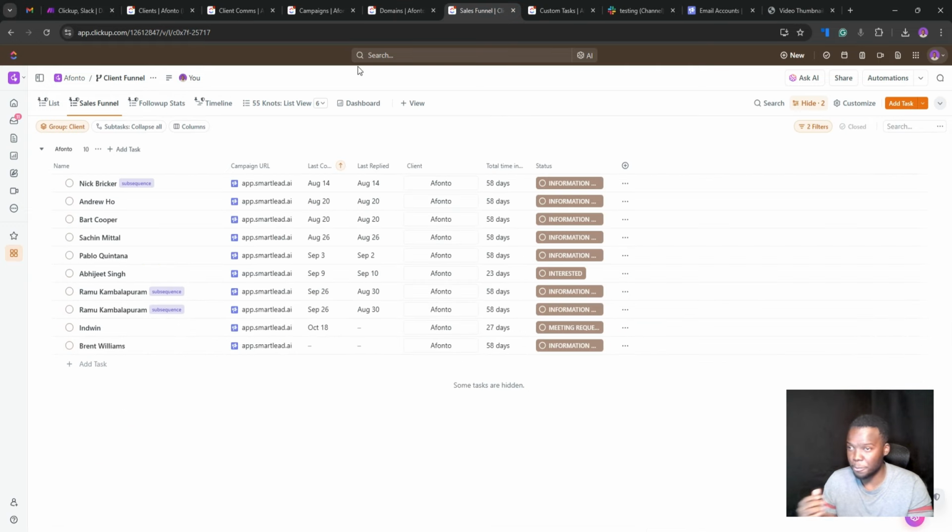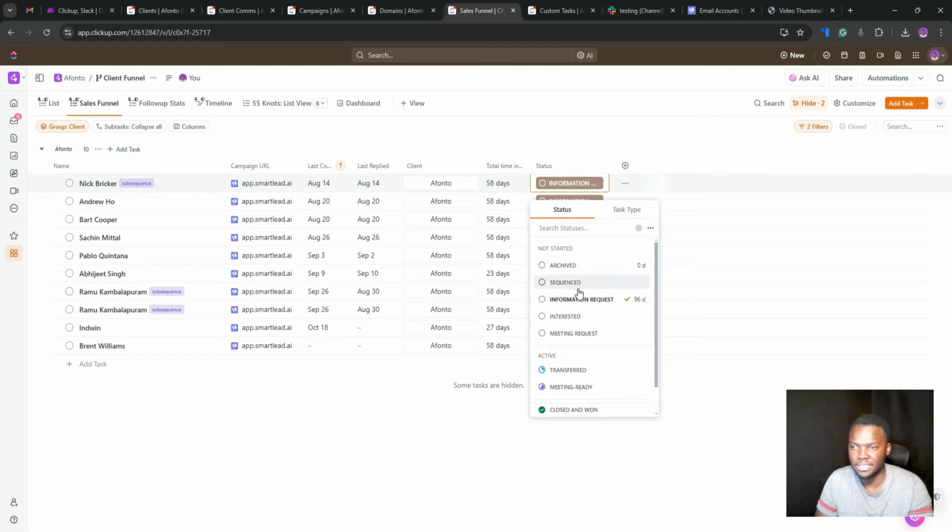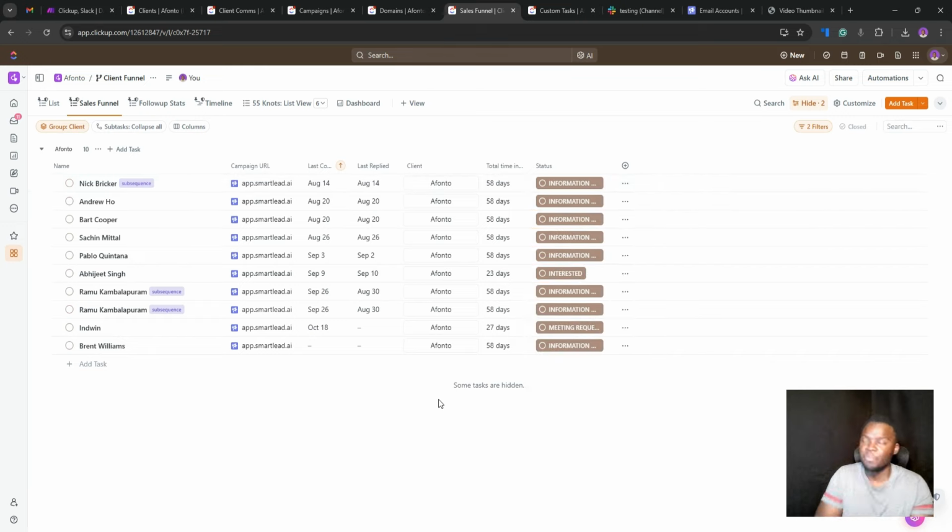And then sales funnel, it's just managing the leads, right? So we've got all of these different statuses, and then we even have a follow-up thing, but these would be the ones that I need to actually work in the sales funnel. And so these are the smart lead statuses that you would recognize: information request, interested, meeting request. We have a two-way sync going on, and from our end we basically just need to go to the master inbox and either reply or something of that nature, right?